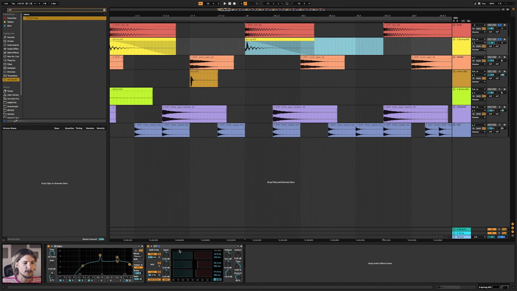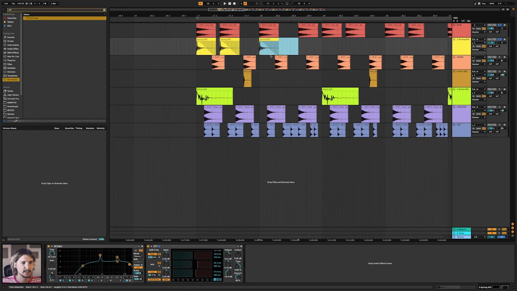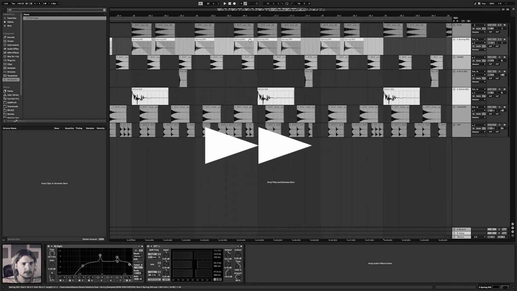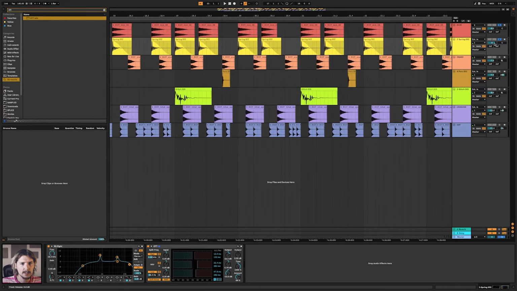I realize that just throwing OTT on everything is really kind of barbaric, but sometimes as a sound design tool, it's really useful and a really cool preset. All right, now pan this just a tad. Whoops. I'll turn it down.